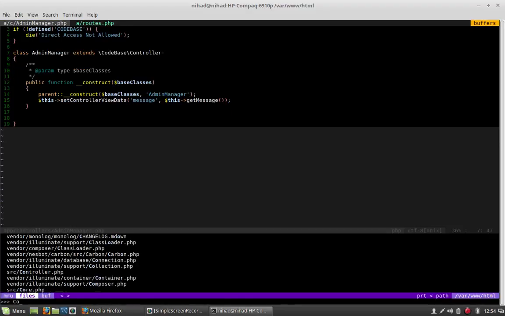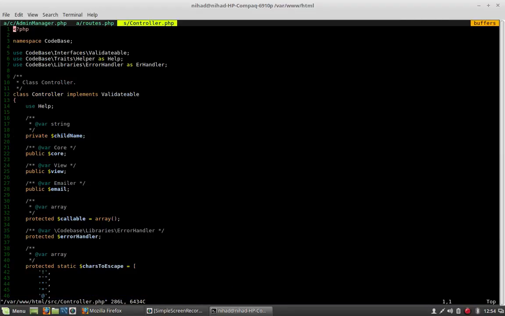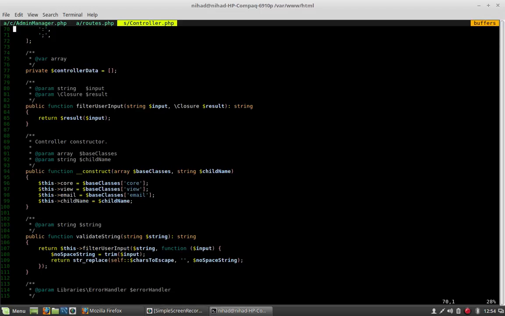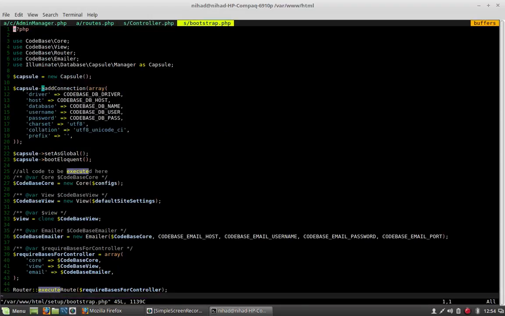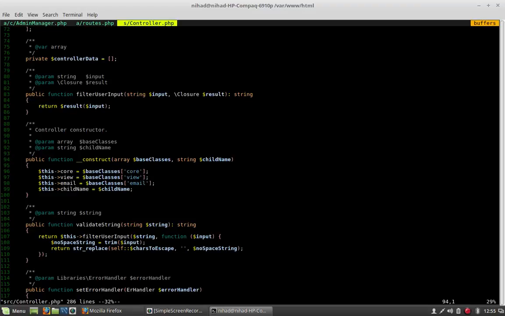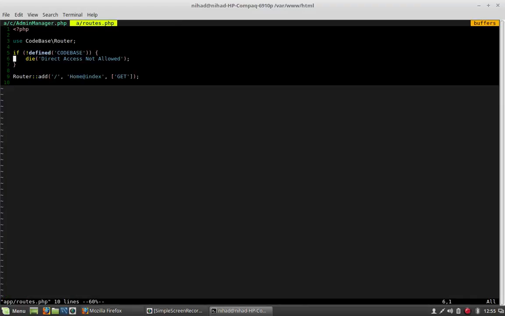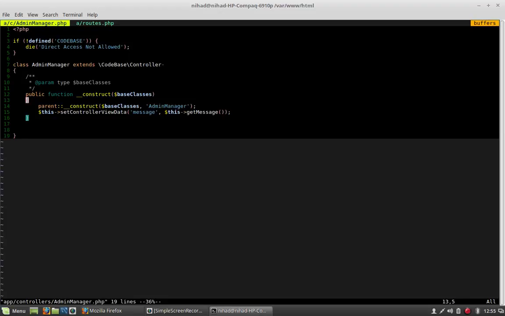So since we extended our controller, let's have a look at the controller file. We're only extending because, when we stand here in that class in our bootstrap file, it's a lot of stuff that you don't need to worry about for now. So let's just go out of our controller. For the time being, all you need to know whenever you create a new controller is that you just need to create a constructor that looks exactly like this, where we're calling the parent constructor and assigning a message variable to the controller view data.